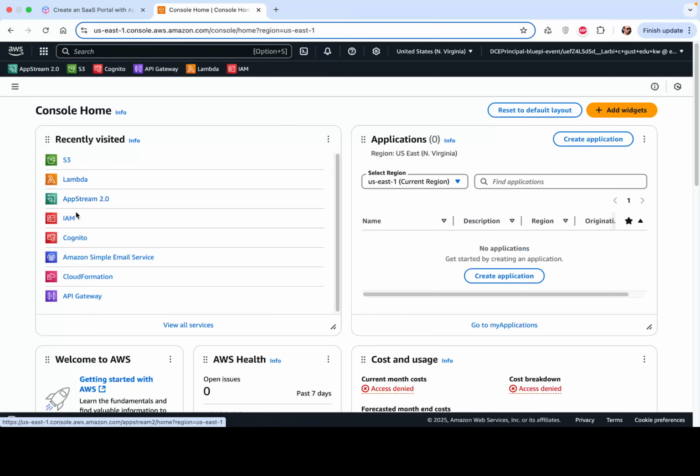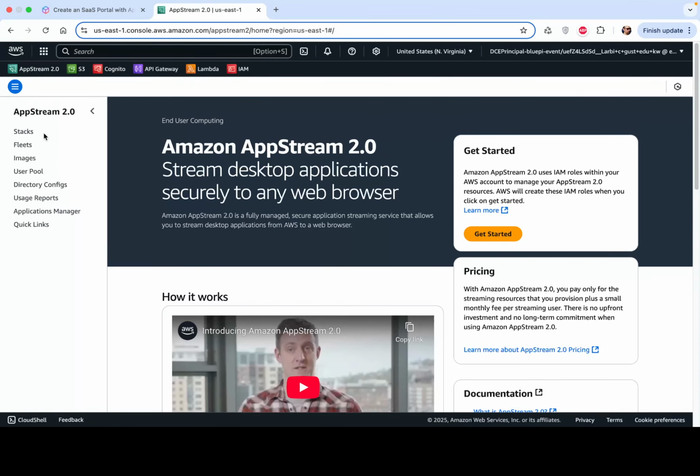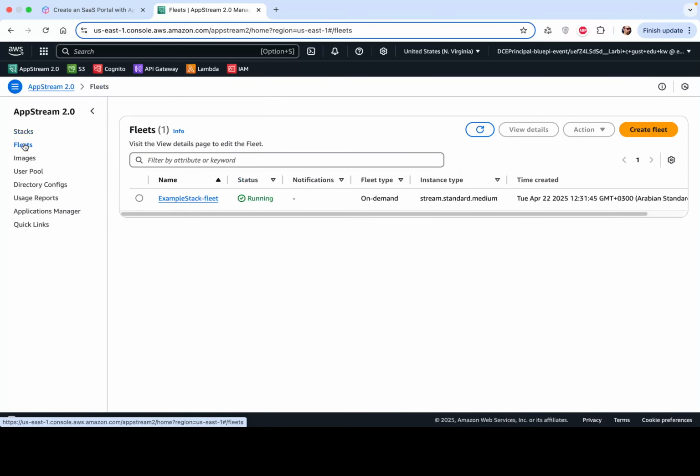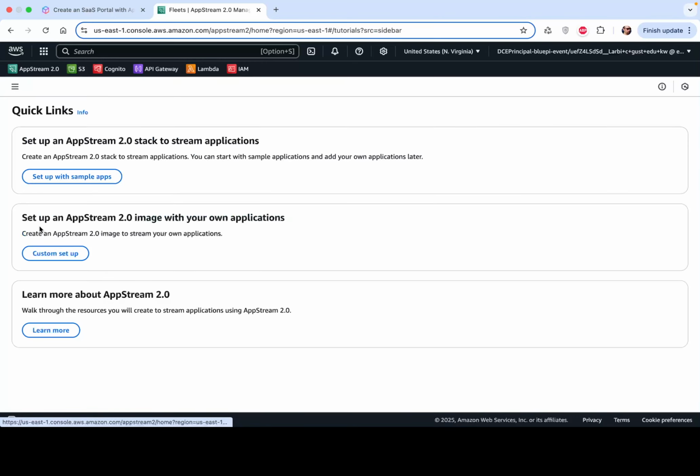So in your console you need to go to AppStream 2.0. I have already created the stack, but I'm gonna show you how I created it quickly. So instead of creating your stack and fleet, you might use this quick links link, and the first thing in the list is how to set up an AppStream 2.0 stack to stream applications.